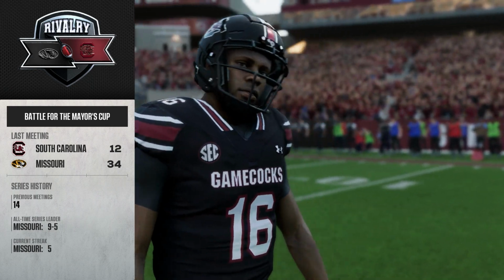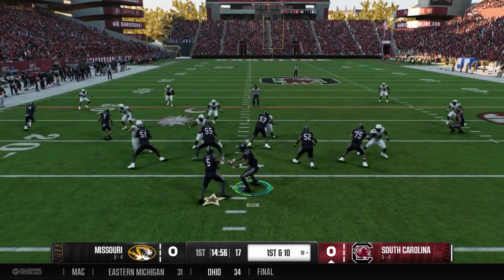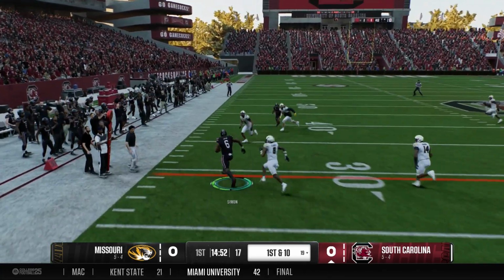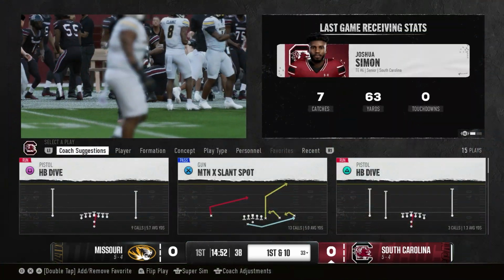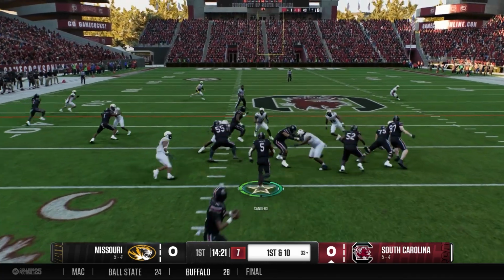But both these two teams looking to bounce back here today as we're underway with the Battle of the Mayor's Cup rivalry. Missouri won this battle pretty handily last year, 34-12. But the Gamecocks looking to get back in the win column this year. First play from scrimmage, they go play action, dump it off for the tight end, Joshua Simon, who picks up a first down. He had 7 catches for 63 last week in the loss to the Commodores.